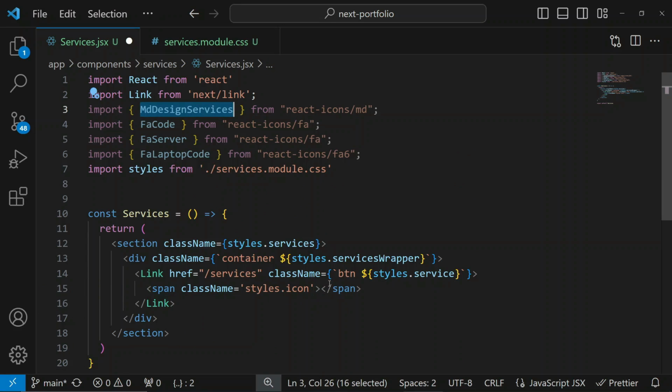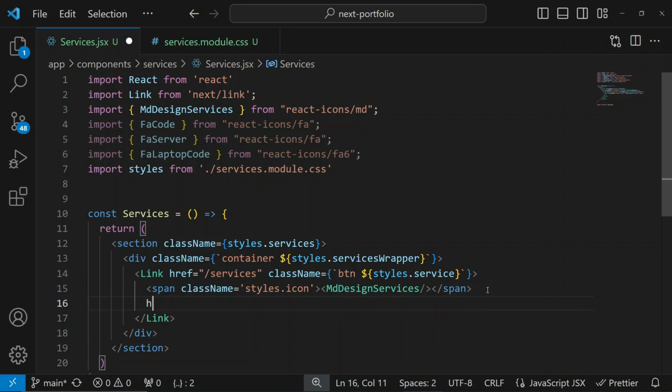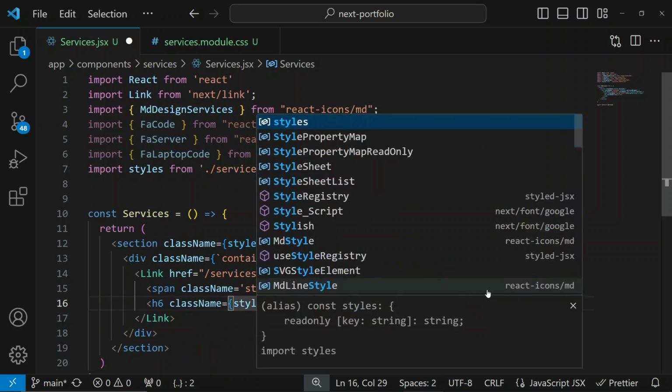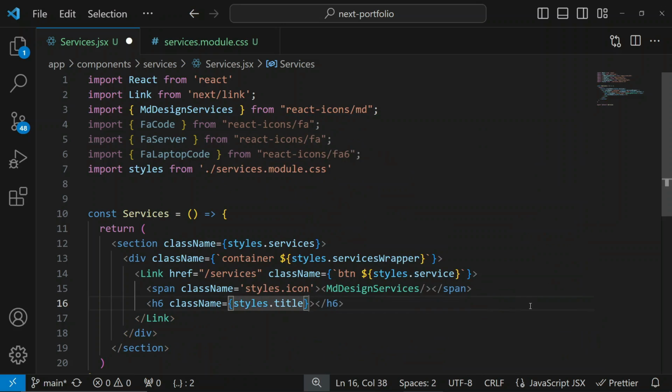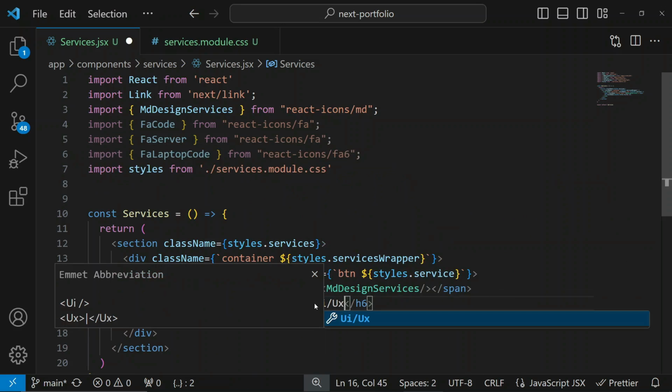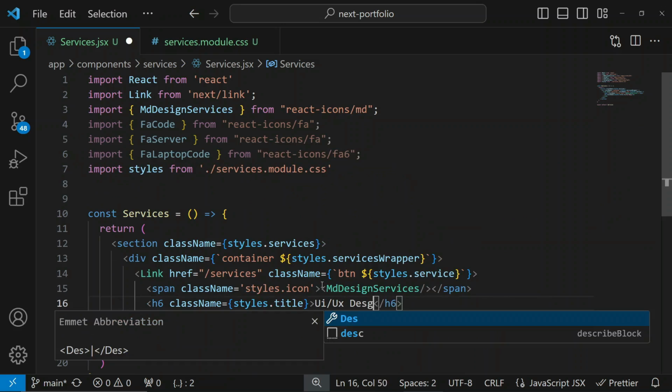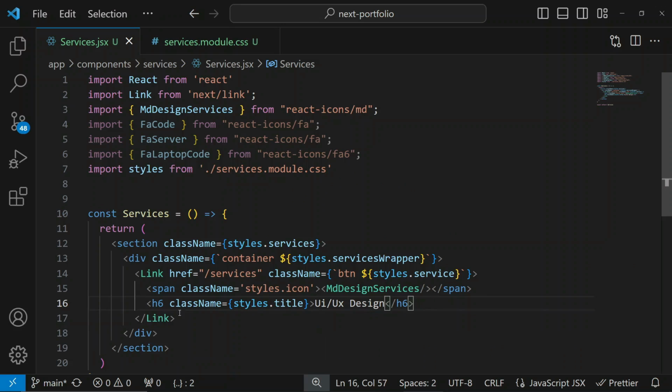I'm going to copy it and then paste it in here. Below that we are going to have an h6, a heading 6, give it a class name, styles.title, and this is going to say UI UX. So that's for one service.